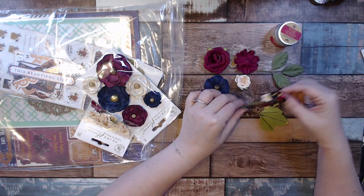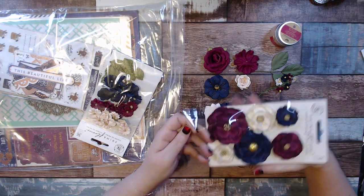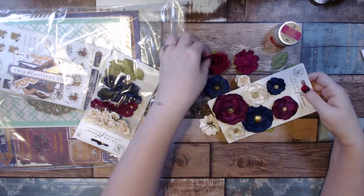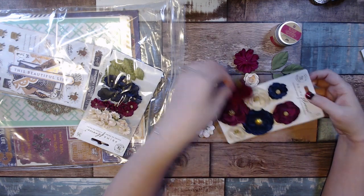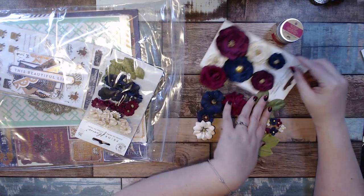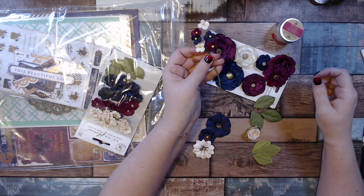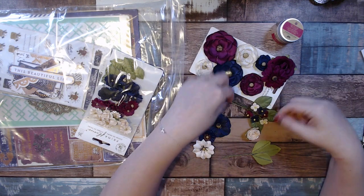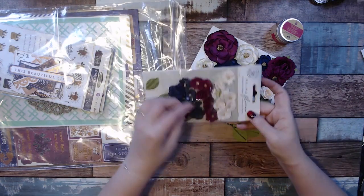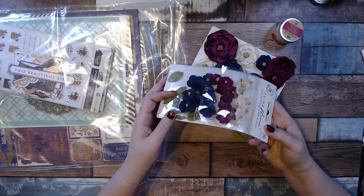So very pretty flowers. And then they're different kits, but they always coordinate. So they're really cool. You can definitely use them together. These ones appear to be more silk than these ones. So again, from Prima. I really like these little guys. They look really nice with the green. And then this one's got little packs. So a little pack of white, a little pack of burgundy, a little pack of blue, and then the leaves.